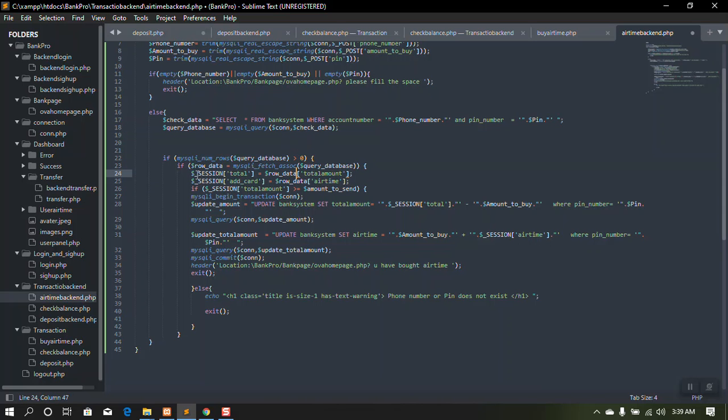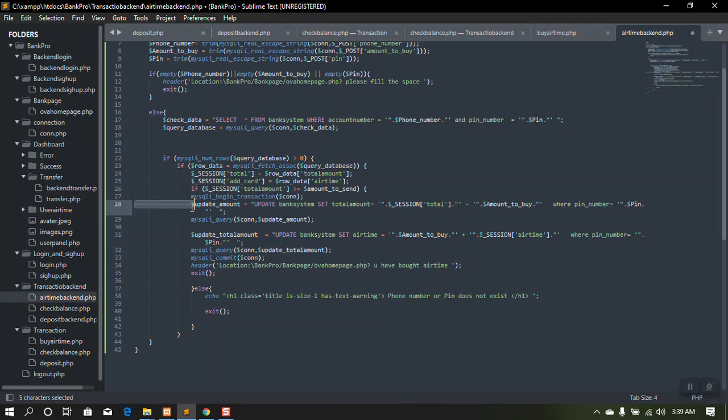So we set session total equals to the total amount which is inside this query here. So what we did here was that we update total amount equals to the present total amount in the account of this person here, minus amount to buy.